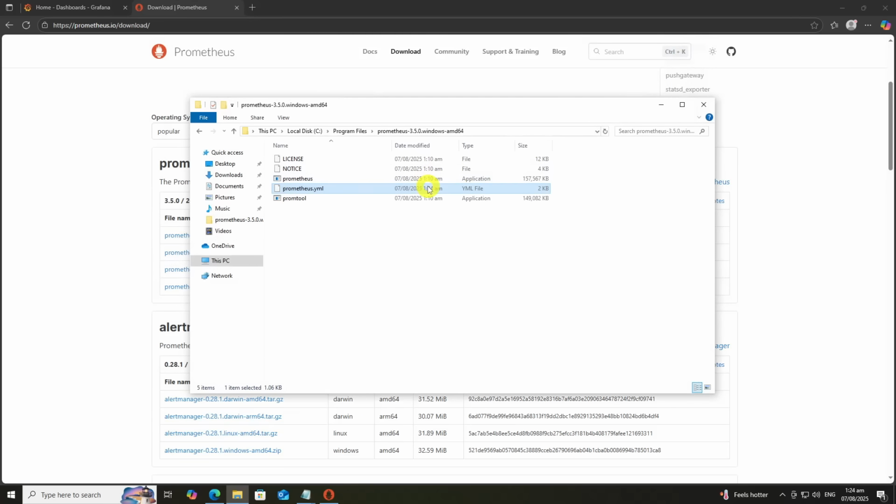Open a command prompt or PowerShell window with administrator privileges. Then, navigate to your Prometheus server directory.